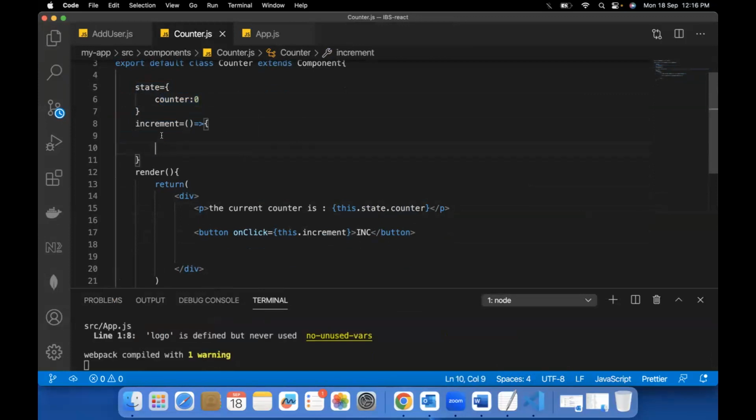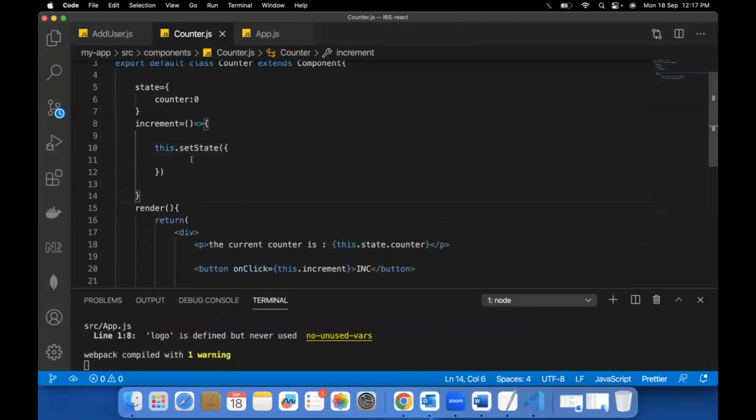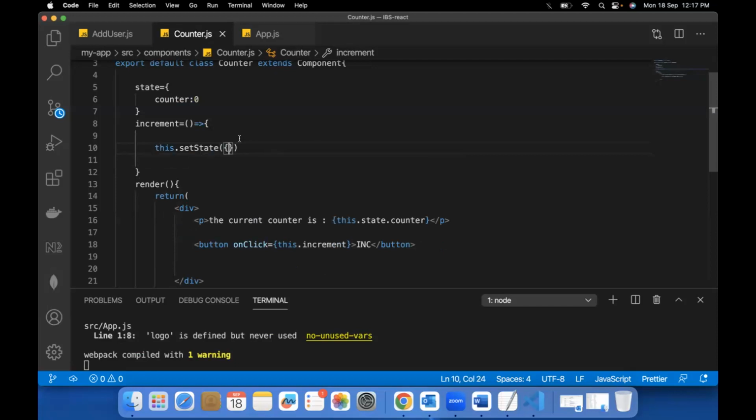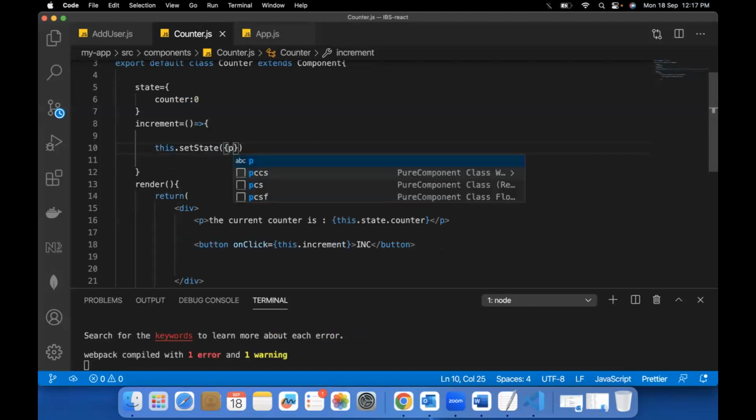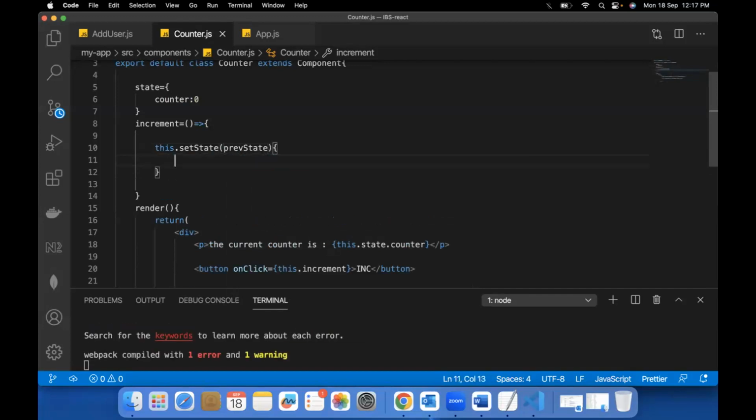Here you will be incrementing, you will be saying this.setState. Inside the setState, whatever the value you will be incrementing, you have to use it. So here in the setState, you will be passing one property like prevState. What do you mean by prevState? PrevState means the previous state, whatever your application is holding.